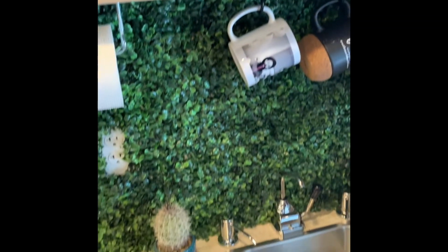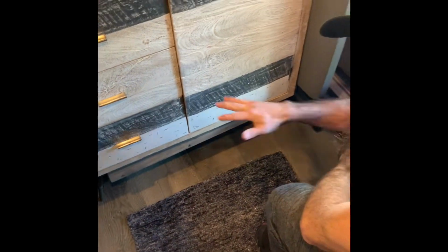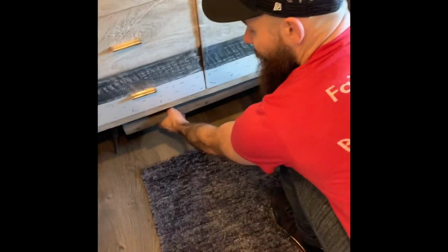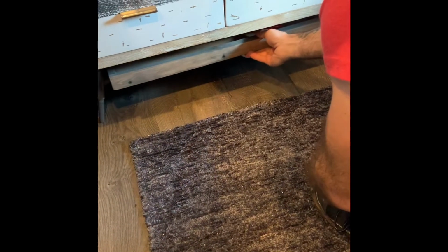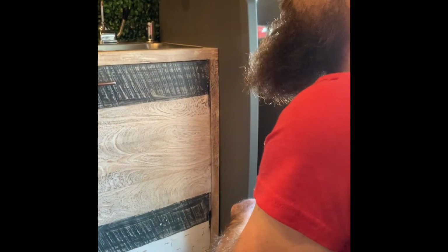I got one more tray that's magnetized. By the way, when you're driving in a van, things are always moving around, so things have to be magnetized or attached to the wall somehow. So this is magnetized to the wall, and then you can pull it out and it attaches to the wall again with magnets. So yeah, that's a little tour of our van.